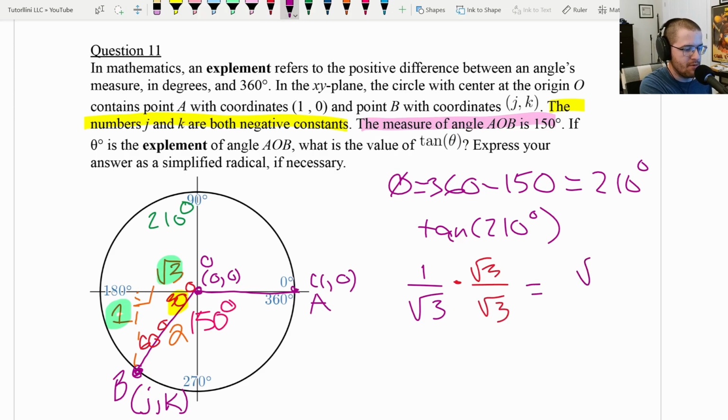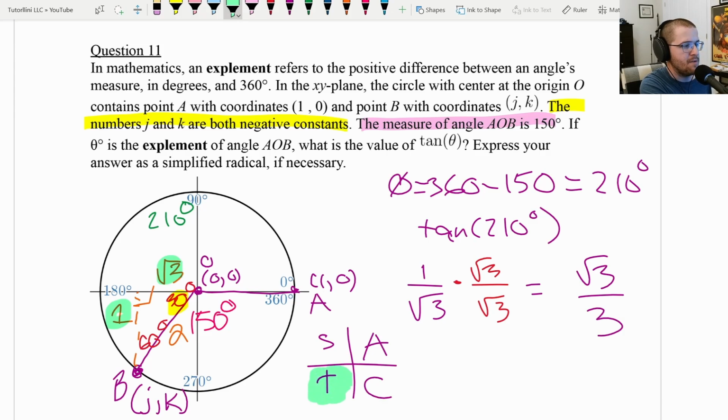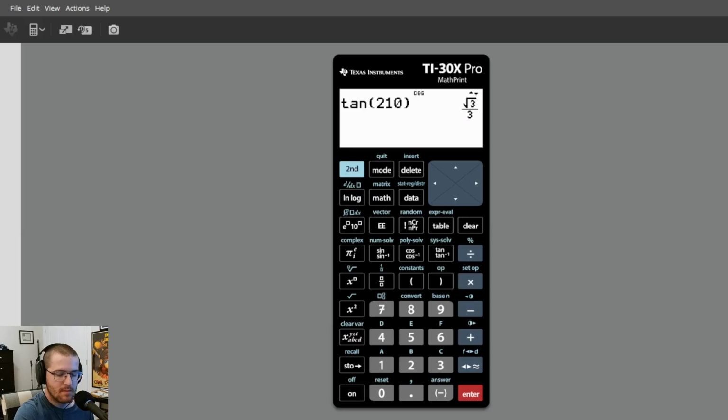And we get root 3 over 3. But I always got to check the sign, guys. So ASTC. Seems like we actually are in the tangent quadrant. So tangent is positive there. So the answer should just be positive root 3 over 3. Let's check it on the calculator, make sure it's right. Okay, looks good.